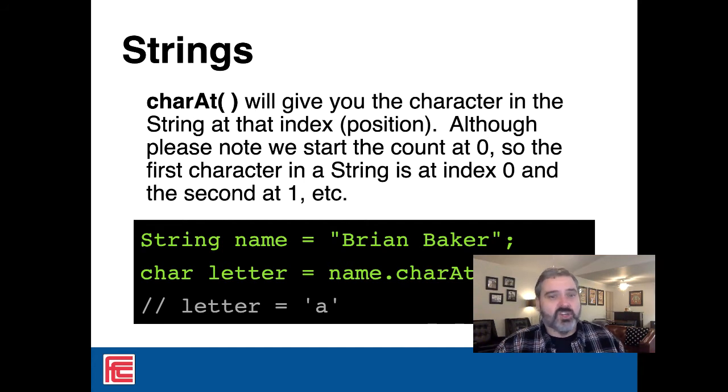You can also do char at. So this will tell me what letter is at a particular position within the string. You probably won't need this, but I'll throw it out that you can. Char at 3 is actually going to give me the letter A. That's a weird thing that will make more sense when we start talking about arrays and array lists, but that's because we always index things in computer science starting at 0. So the capital B is at index 0, lowercase r index 1, i index 2, lowercase a is index 3. It's actually the 4th character in my name. Eventually, you'll get used to that whole starting at 0 thing. I promise. It just takes a while.